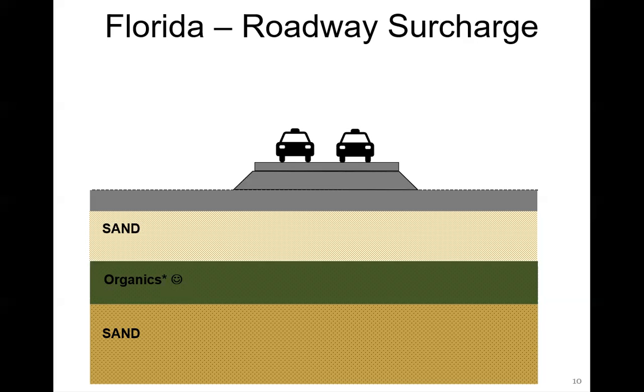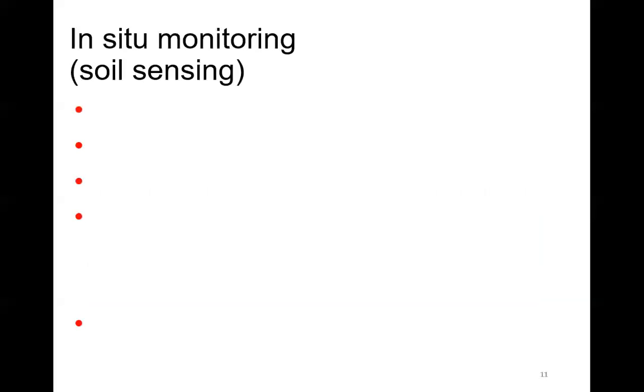A lot of these are very popular in Florida where there's organics. I don't know in Jacksonville, especially this side of St. John's, it's probably not that big of a deal. But if you drive in Orlando, have any projects in Polk County, or even the Gainesville area where we have these organic layers, this is a really common technique. So what you'll see is if you work on any of these projects, there's a lot of in situ monitoring.